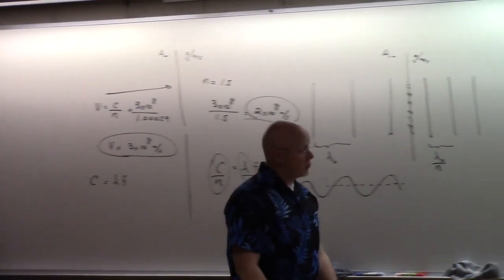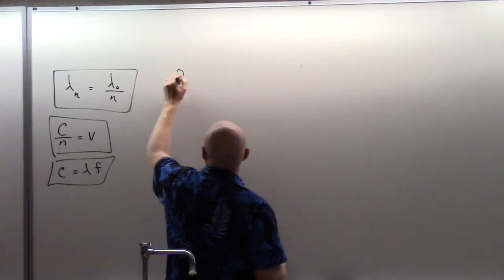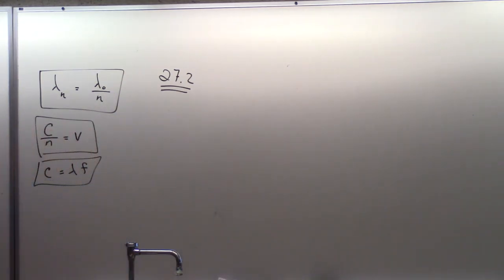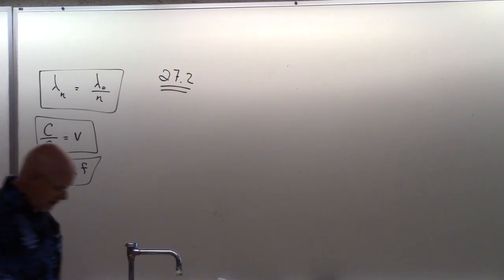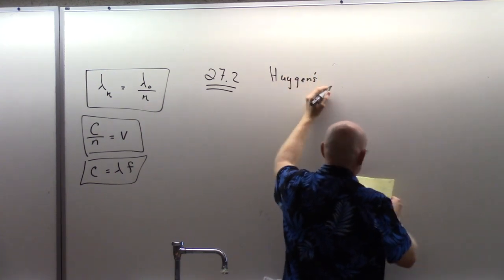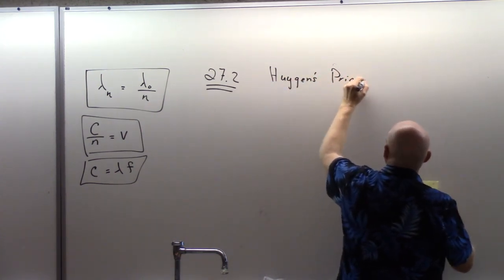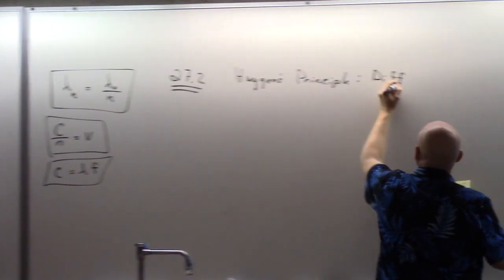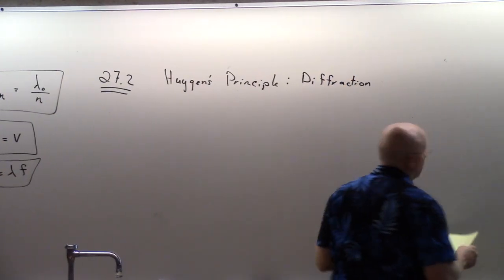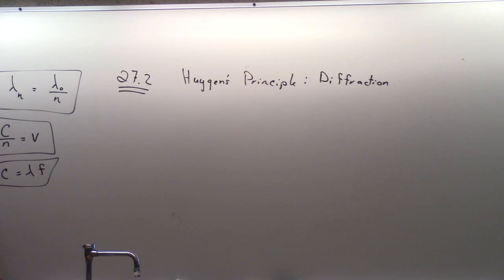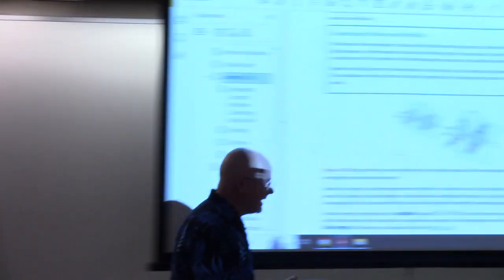Now that pretty much wraps up section 1. Let me jump into section 2, and then I'll do some examples from section 1 and 2. But section 2 of your book is Huygens' principle. Now, this is more of a conceptual picture than it is mathematical. And so, as you'll see when I turn to the back of the chapter to do some examples for you, there won't be any calculations to do for section 2. But it's an important principle, and let me show you more by pictures than anything else.